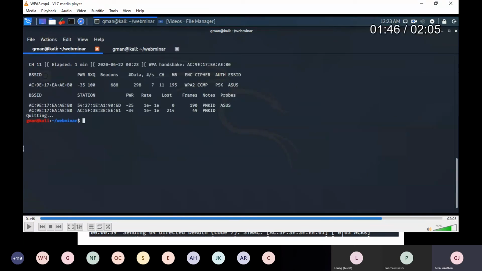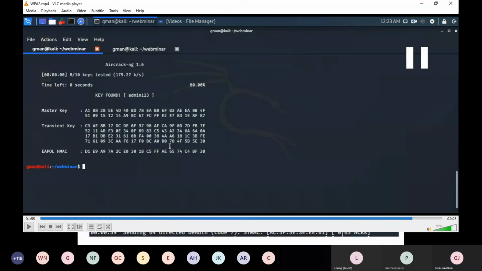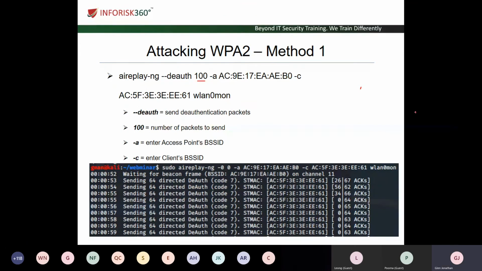All right. So the command is straightforward. And because it's a very simple password inside, the cracking process is very fast. So you can see right over here, we have actually found the key. And it's called admin123. So that is the password for my router. And that will be the one that when you crack it, you will get this same information back. So very straightforward. It's a very easy process. Anybody can do this actually nowadays.